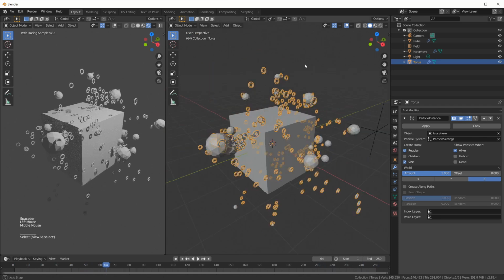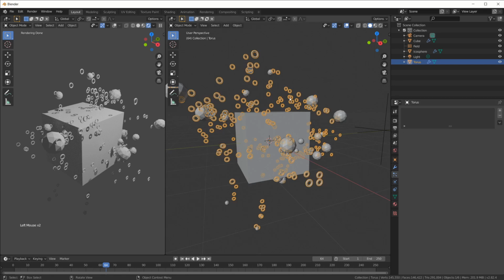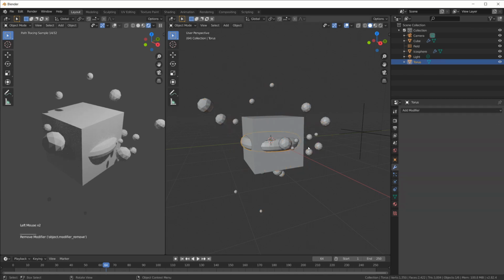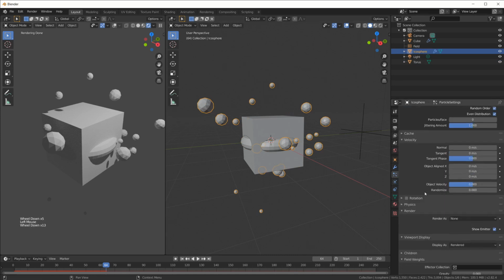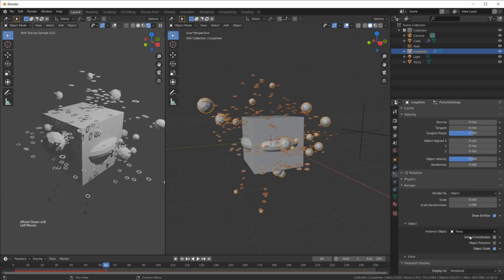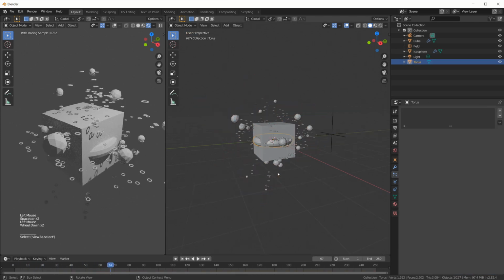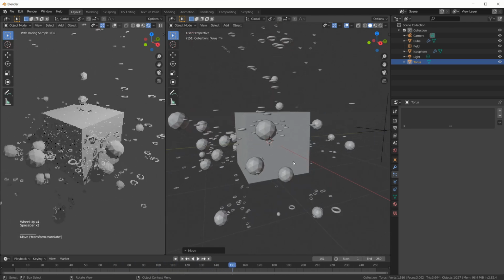Now we can go in. Since this is now one big mesh, all of those little donuts, we could go in again and add another particle system on top of this. And then we have particles emitted from particles emitted from particles. So this is how you do it. Now let me just undo this quick. So I take away this modifier and tell this particle system to actually render an object, the torus, and it should be working again. Yes. So now I can take this guy and move him out of the scene here. All right. So this is what we have so far.